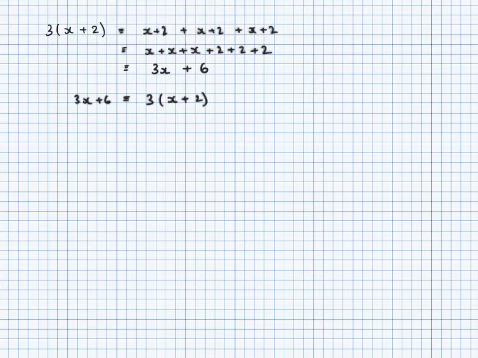Now here again, you might be thinking, well, why might we do this? Sometimes we're expanding this to get that, and sometimes we factorize to get this. Notice how when it's in factorized form, what we have is a multiplication. Factorizing is writing a multiplication that gives us the result, which is this. Expanding here was just, well, we'll multiply this out and see what you get. But factorizing is specifically writing a multiplication, and here we've got 3 times (x plus 2).